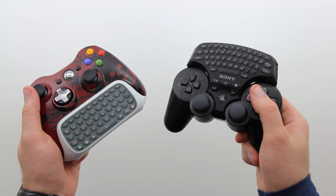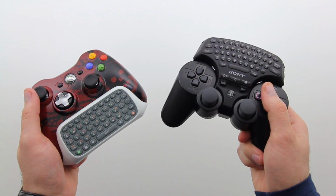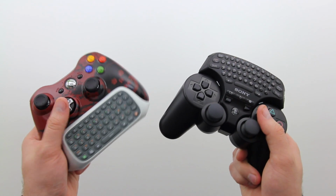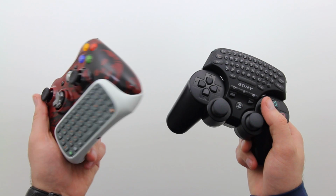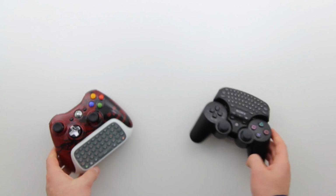So anyway, guys, each one of these devices has its benefits and drawbacks, and it's kind of a funny comparison because it's not like you really have a choice. Whichever console you have, you have to deal with the associated accessory. But as I mentioned earlier in the video, it is interesting to see how each manufacturer tackled the concept of text entry on their console. I'm going to give you guys a closer look at each of the keyboards.